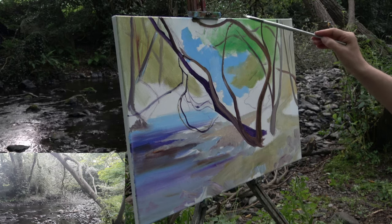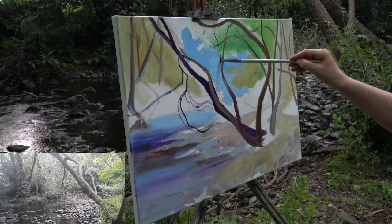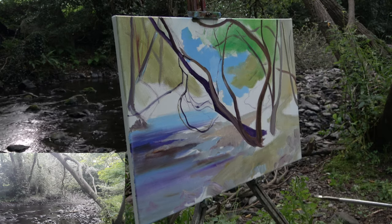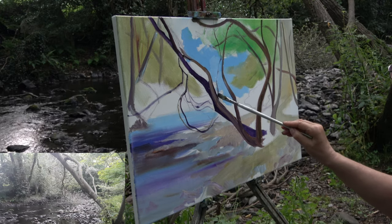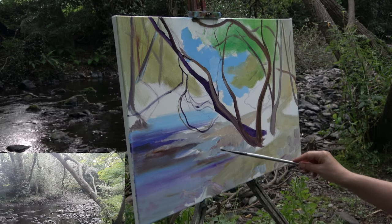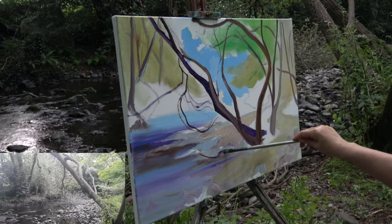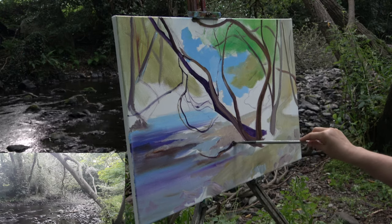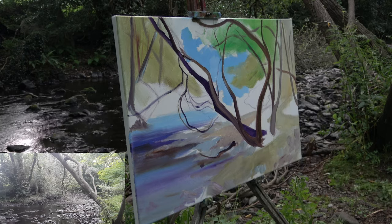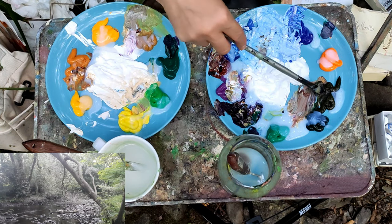These trees, they were pollarded, I think, or coppiced or something like that, because they're all growing out of one base. Now then, the temptation, there's a rather nice branch here too. And stones coming out into the water. So that's dioxide purple and green and brown.